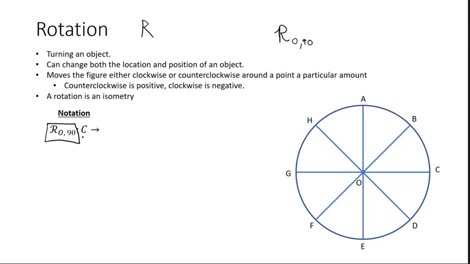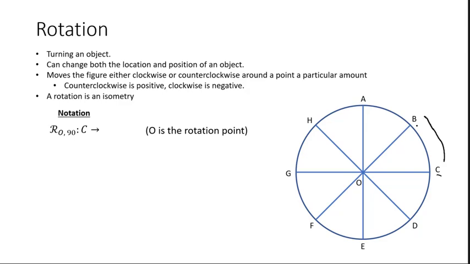And then we have a colon, and then it shows what maps to what other point. Here we're mapping point C to some other point, and the question is going to be, what point does point C map to? As we mentioned, O is the rotation point. That is the center. If O is the center, and we're looking at point C right here, it's being rotated 90 degrees. So 90 degrees would be this direction. This is the positive direction.